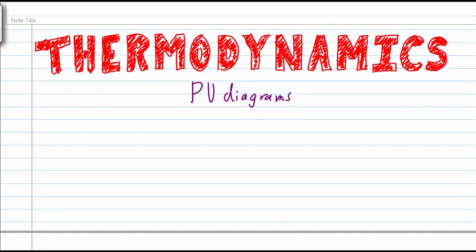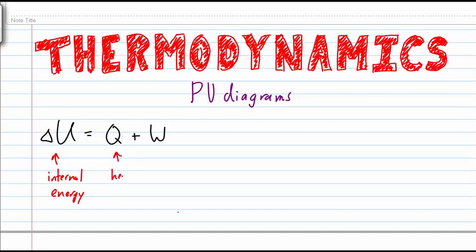So a couple of the equations that we're going to refer to. The first one is just a statement of the first law of thermodynamics, which is delta U equals Q plus W. In this case, delta U is our internal energy of a gas. Q is the heat that can transfer into or out of the gas, and W represents the work that can be done by the gas on the system or on the gas itself. The second formula states that work done by the system is equal to negative P delta V, where P is the pressure the gas is under, and delta V is our change in volume.